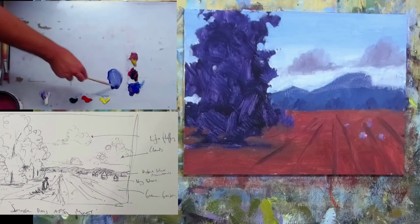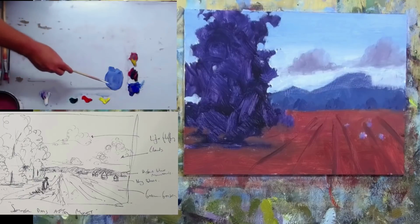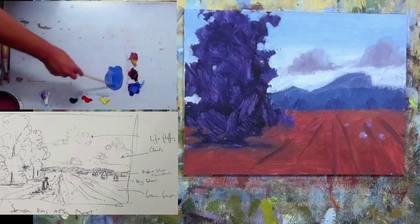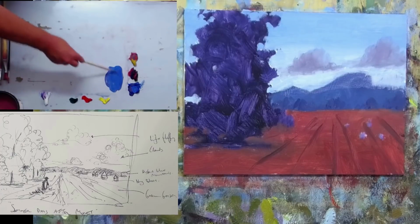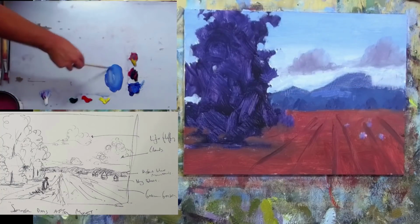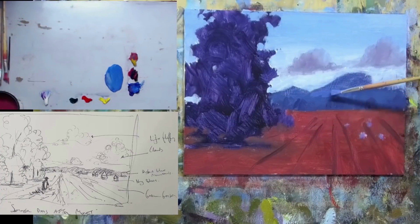So we'll just come back in and we'll mix up a bluey tone that's going to be lighter than that blue tone that we've already got there. Because it's too dark, I think, for one. And also the shape of it's not quite right. So I think maybe we'll just take this opportunity just to reshape it. Just get that tone right. So maybe we just have more of a gentle rise, kind of like that through there.